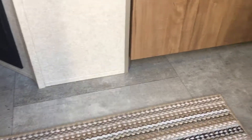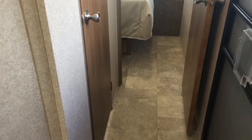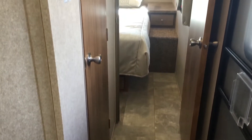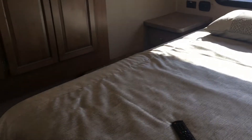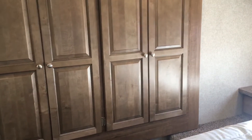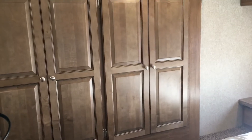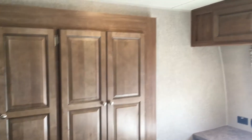From inside, we'll go to the bedroom first in the front of the unit and work our way back. Like many of the Rockwoods, it has a walk-through bath to the left and the bedroom in the front. Going through the bedroom here, you see a door to close that off if you want. In the bedroom there's a wardrobe slide to the left with hanging storage on one side.